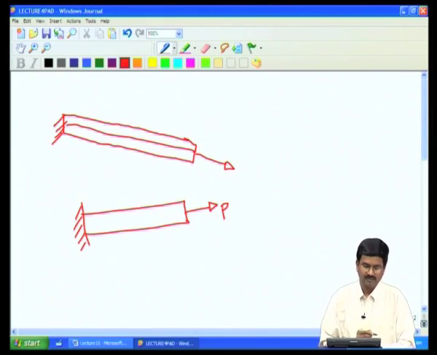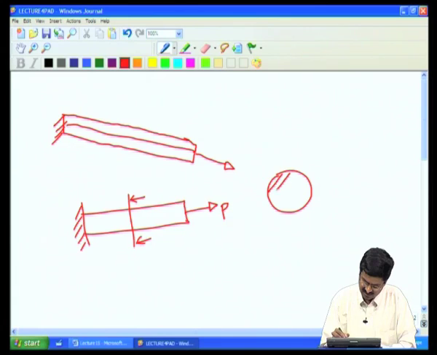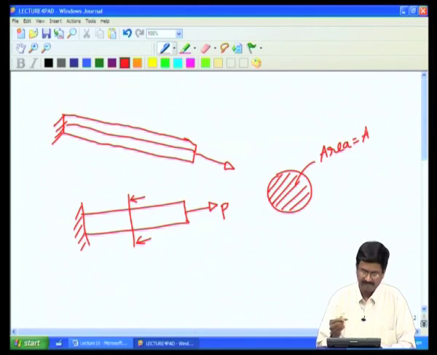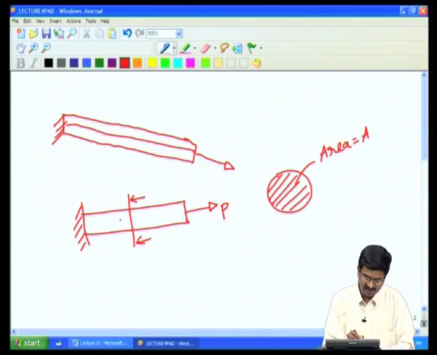P. And if I cut here, if I look in this direction, I will see a certain cross section. Let us call it a circular cross section of area A. So, I have taken a bar of circular cross section, applied a force P. When I take a section here, that is how it is going to appear, right. Now, what will be the force in this section? Because this section, before it was cut, was holding together the two pieces.